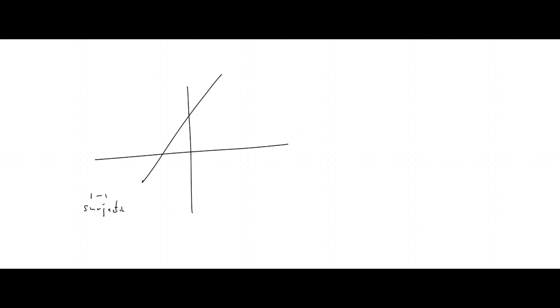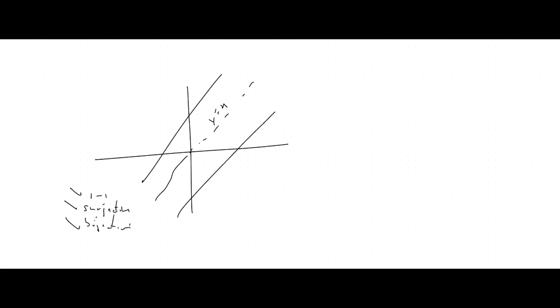Good. So if you were to have a function that is some kind of straight line, it's one-to-one. It's surjective, therefore it's bijective. If you were to find the inverse of this, maybe it's going to be over here, with the line y equals x here. So its inverse is also one-to-one, surjective and bijective.